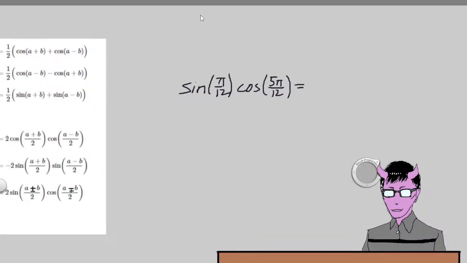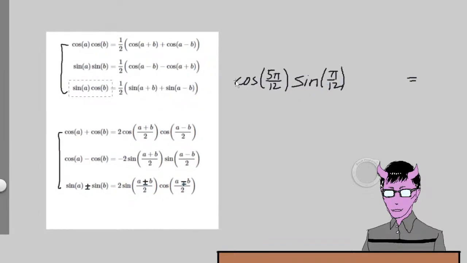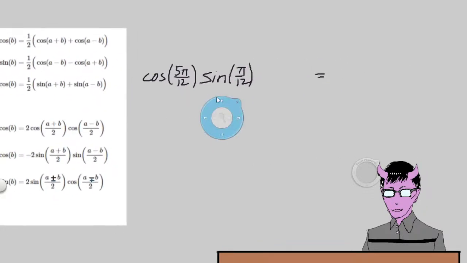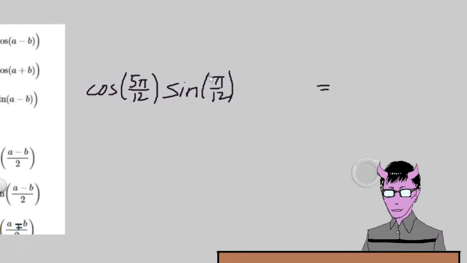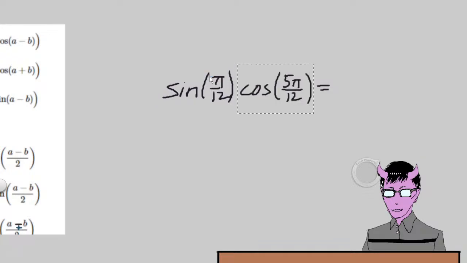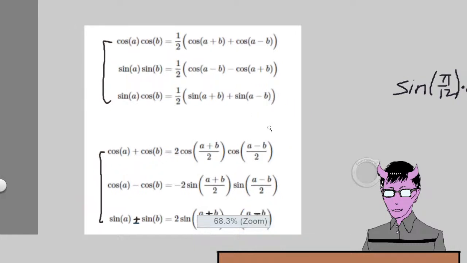And again, it doesn't matter. So if this one had instead been written like this, then all you have to do is just manually switch this one back yourself. So again, if the problem was written like this, because it's multiplication, you can multiply in any order you wish. A times B is equal to B times A. So it doesn't matter. So we'll keep it like this because the sine's first and the cosine second. It already matches this one. So we are good to go.